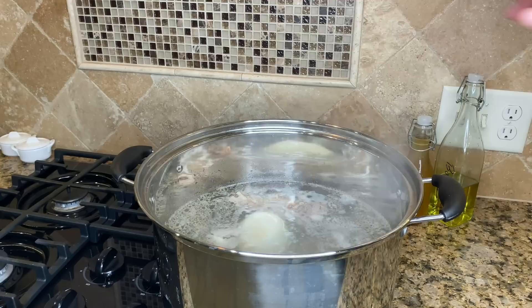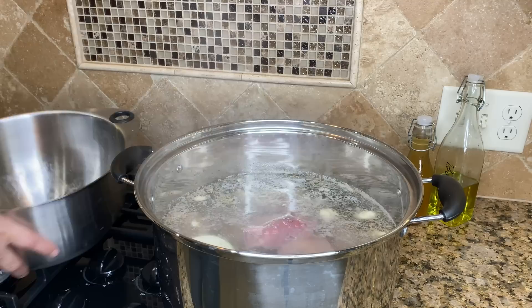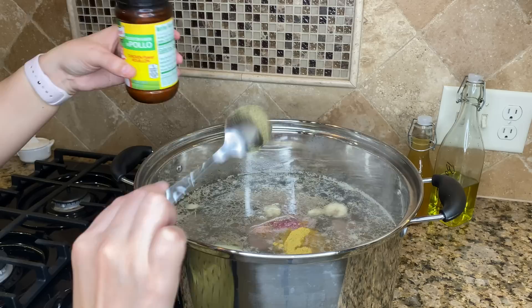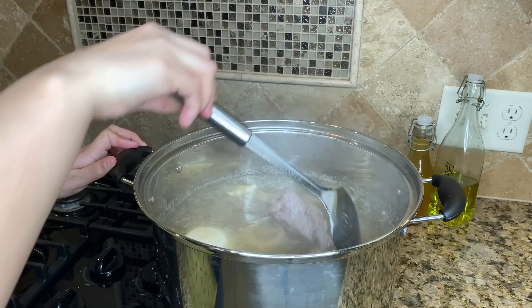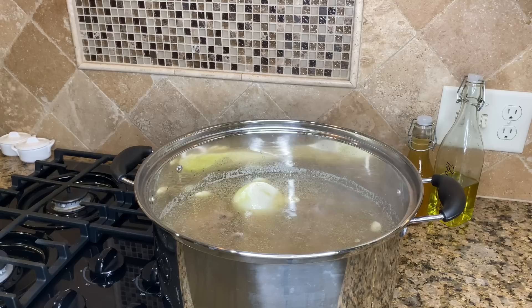Now that I've removed all of that, I'm going to add five garlic cloves that I've just smashed so they can release the flavor quicker. And I'm going to add a whole white onion. Now it's time to add our beef chuck roast. We're going to start the seasoning process here because you want to gradually add levels of depth and flavor. I'm adding two heaping tablespoons of chicken bouillon and two tablespoons of salt, so that as this starts to cook you are already getting a level of seasoning inside of the meat.